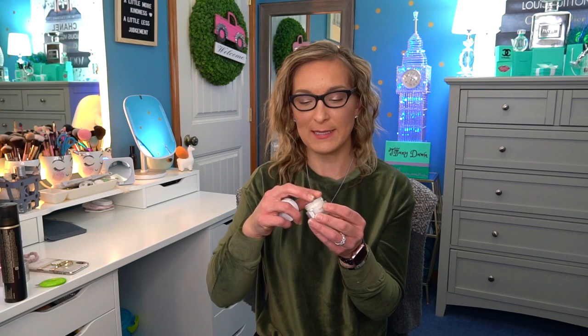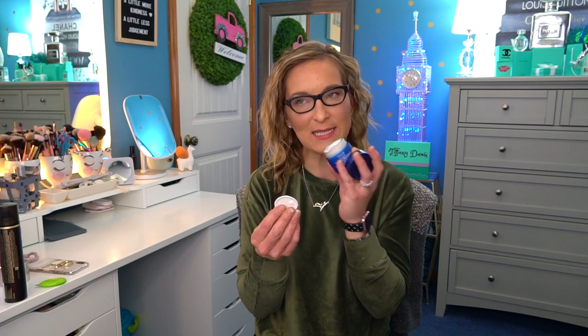It doesn't have a scent, which is really nice because I don't like my skincare to have much of a scent. The jar looks really nice and luxurious — it's glass and it has a seal to let you know it hasn't been opened. Fresh is like that midline pricing but their skincare is very, very good. Then we have the Fresh Lotus Youth Preserve Dream Face Cream, which is a night recovery cream. If you have dry skin, you should definitely be putting on a thicker night cream in the evening — it helps so your skin's not dry when you're putting makeup on. This comes in a beautiful blue bottle, again with a safety seal. It has a very slight scent, but nothing major — it just smells like lotion, basically like a facial cream.